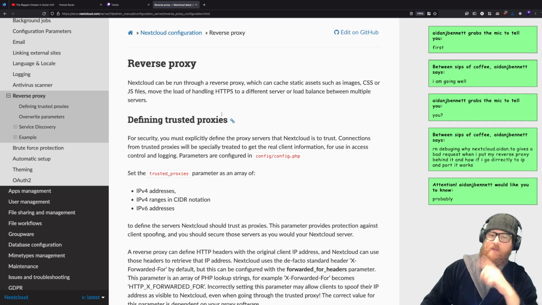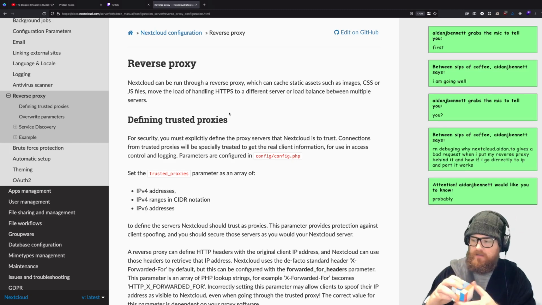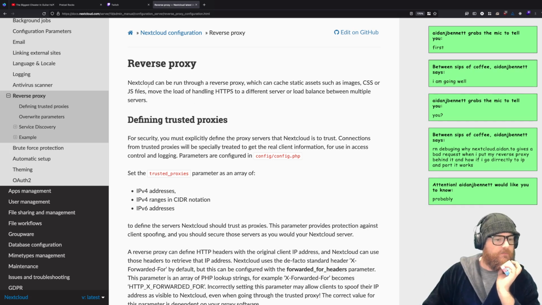Because when I had it set up, it was directly IP. There was no reverse proxy. I didn't start using Cloudflare for quite a while. So I think you've got it all set up.